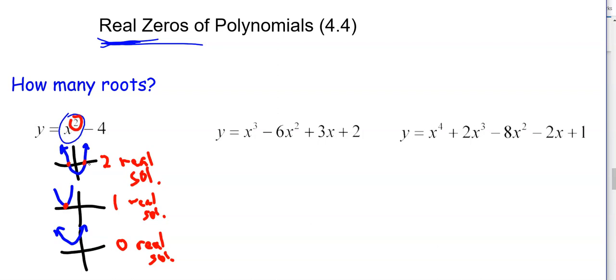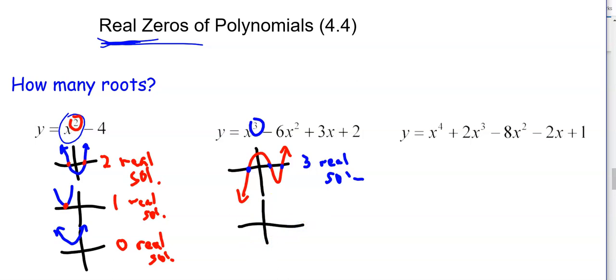So where it crosses the x-axis are the solutions. Here on this one, when you see x cubed, I'm not sure what this exact graph looks like, but I do know this: typically a graph could look like this. It's going to start low and end high. This particular graph has three real solutions because it's to the third power. The highest degree term is to the third power.